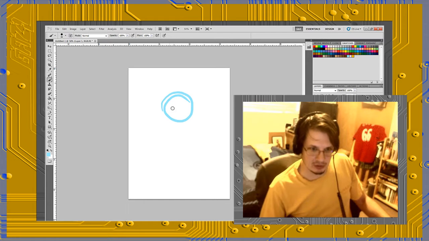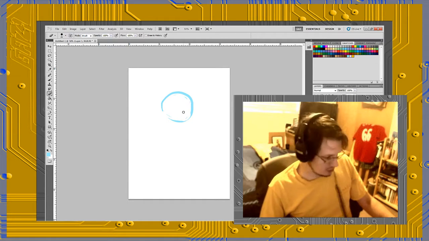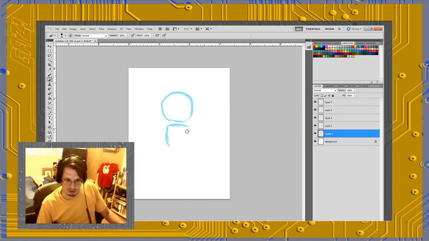So let's start out with drawing a circle. Just a basic circle. When you're doing any kind of drawing, you're going to want to be very good at drawing these shapes. We want circles, we want sort of squares with rounded sides. I don't know what those are called. I tried looking up the name, and nobody knows. A squircle is a square with circular corners, so I don't know what that is.